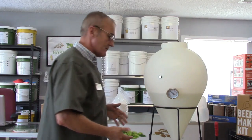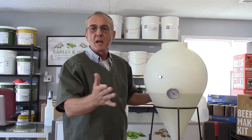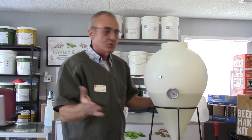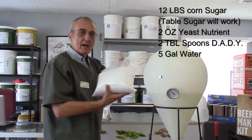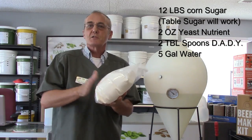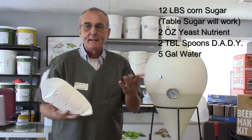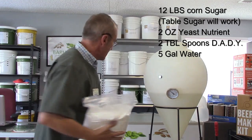Just for the sake of time, I've already prepared half of my batch, and I'm going to use 12 pounds of sugar. This is a 6 pound bag of corn sugar, and I've already used the other 6 pound bag, so I'm going to do this one for you and show you how it's done. There are hundreds and hundreds of techniques.